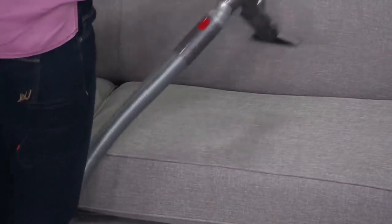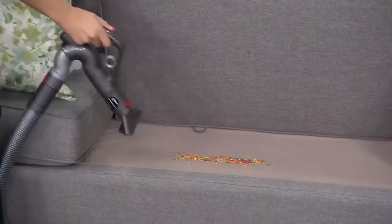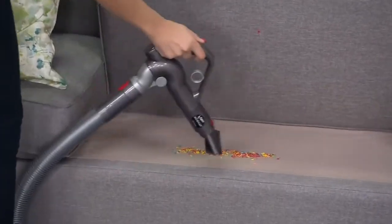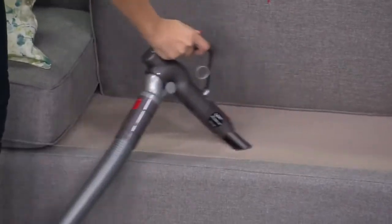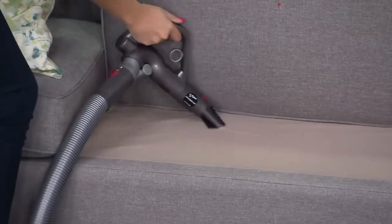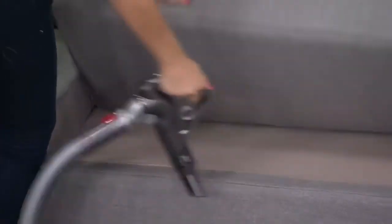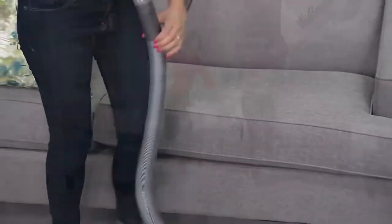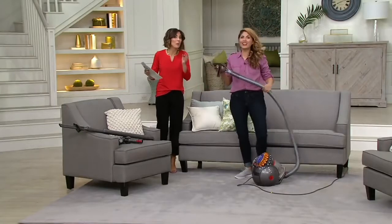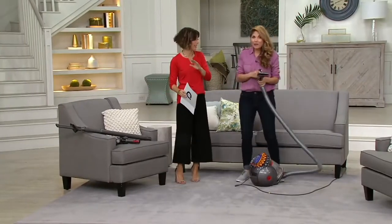When's the last time you were actually able to vacuum your sofa? You can do underneath too. Now, the cereal here is the demonstration we put down — but some of what we just picked up was actually already there in the studio. Just like at home, once in a while you miss a spot.